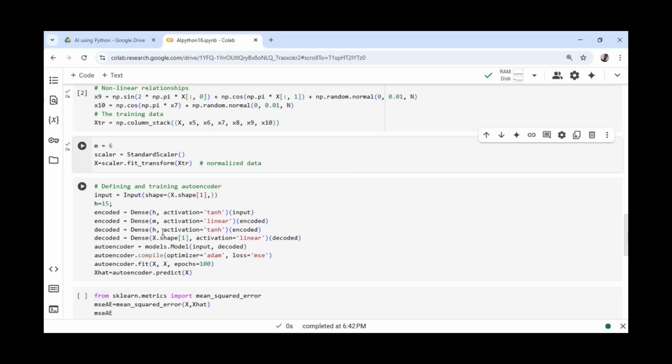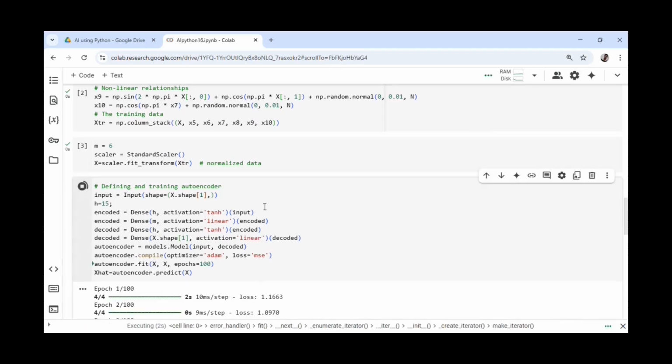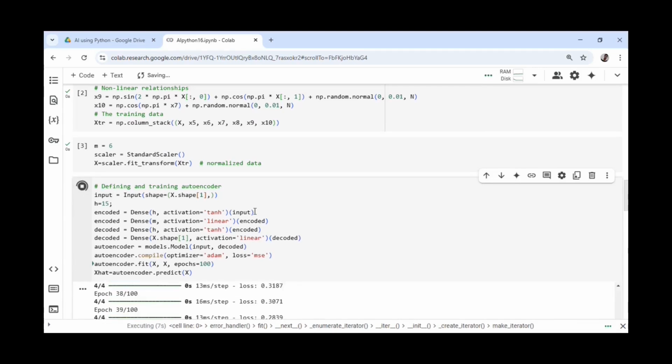Now this autoencoder will consist of combining this encoder and decoder function, and we can optimize the parameters in the autoencoder by using some optimization algorithm. Here we will be using Adam as the optimizer, and the loss function is considered as mean square error, or MSE. Then using the input data, we can train the autoencoder model. Once the model is trained, we can predict the output, which will give x hat. This training will take some time because we will be solving a nonlinear optimization problem. And here we can specify the number of epochs in the optimization problem, which is defined as 100.